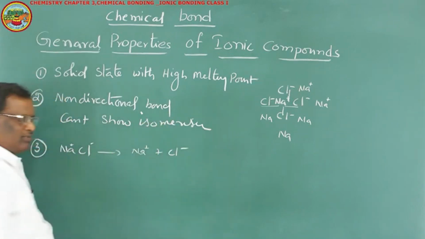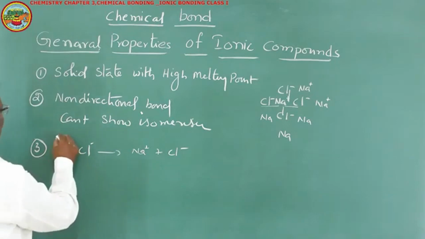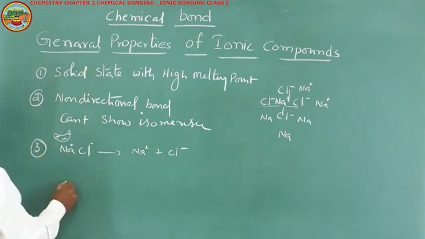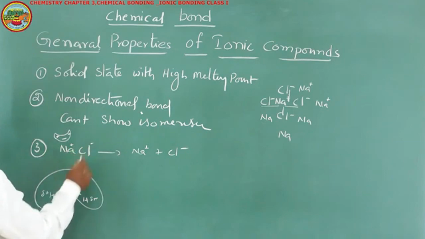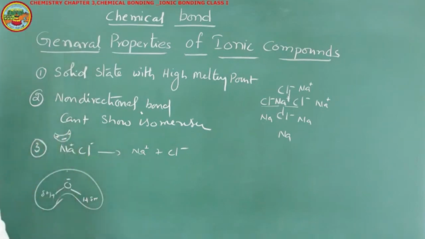Cl- ions. So ionic compounds are soluble in polar solvents like water, because in polar solvents you will have a negatively charged end and a positively charged end. For example, in an H2O molecule, oxygen is bonded with hydrogen like this. Here you have a partial negative charge, here you will have partial positive charges. In the center you will have negative charge and at the ends you have positive charge.